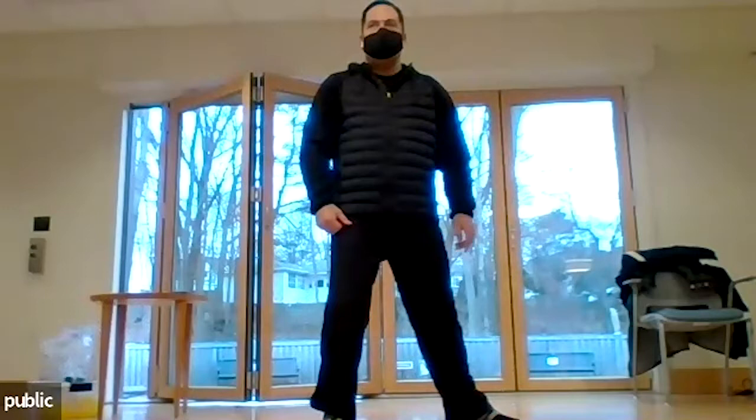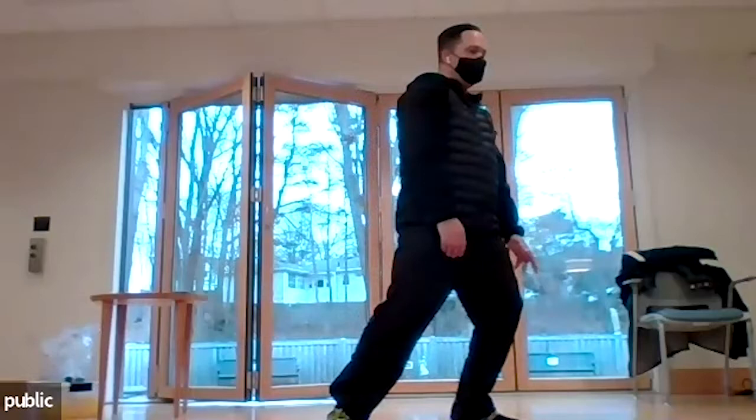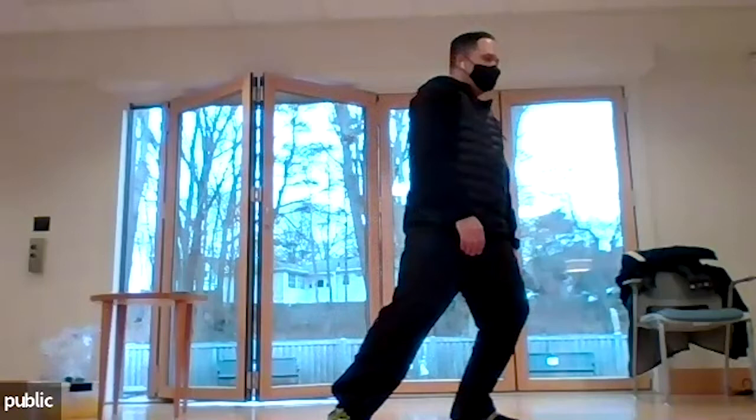Very good. So we shift to the right, release, turn to the right corner. Sit back on the left, turn to the left. Shift to the right, release, turn to the right corner. Sit back on the left, turn to the left. Very good. So we're going to go left hand to the shoulder, right hand to the hip.